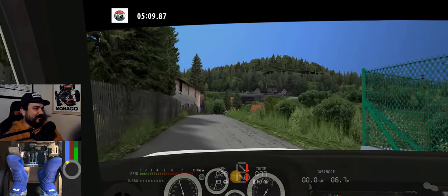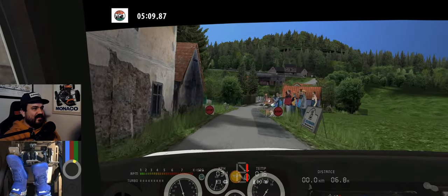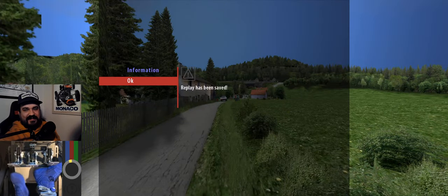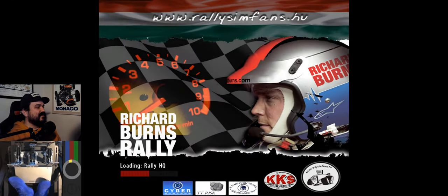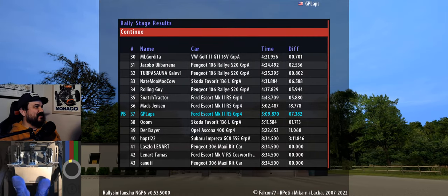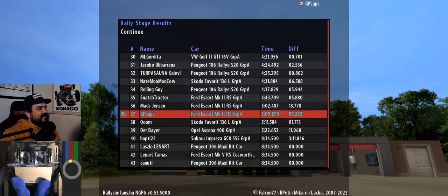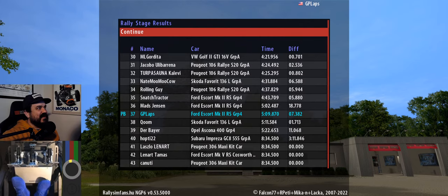That was not good. Strong start has fallen apart. Yeah, I think the car's a little bent, but it's actually driving straight, so... Yeah, I mean, I've done this. I did this one a few times because it's actually a really cool stage. I like it a lot. I knew that was there because I've done this. But when it comes down to it, I'm streaming. I got folks watching, trying to actually do it for real. It just never goes as smooth as it does in practice. But I'll stop. I think I was patting myself on the back a little too much. Yeah, right towards the back on that one. I lost a ton of time.